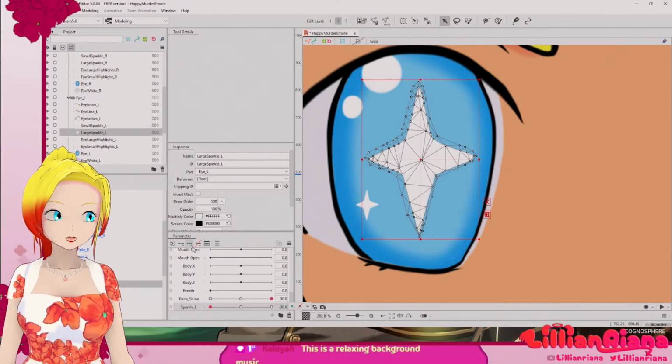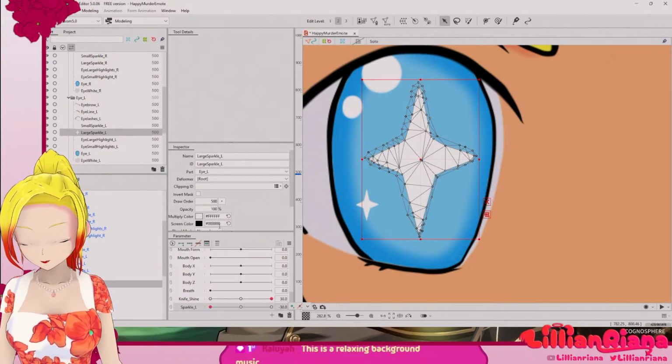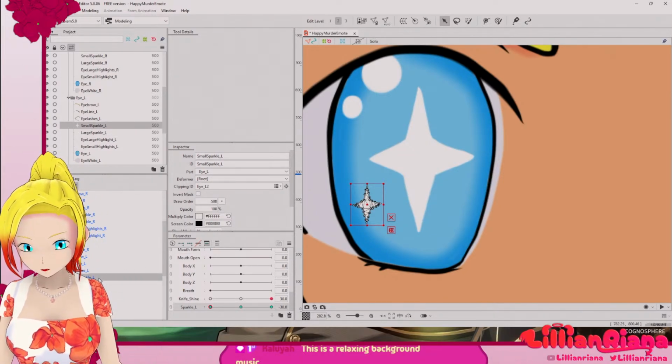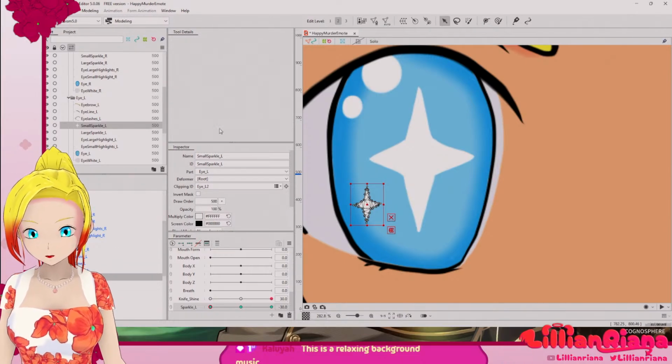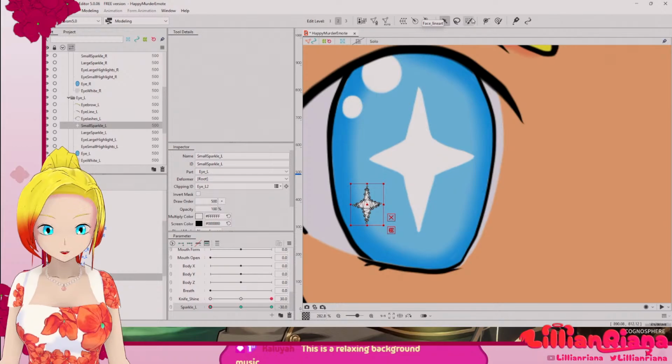So I made that actual deformer where everything's sized down within it. Okay. This is kind of where I'm learning now.